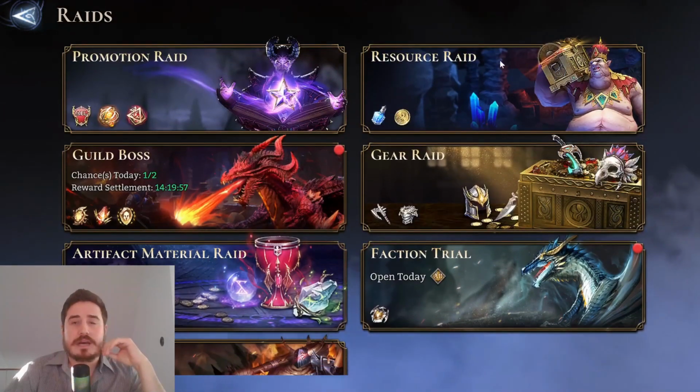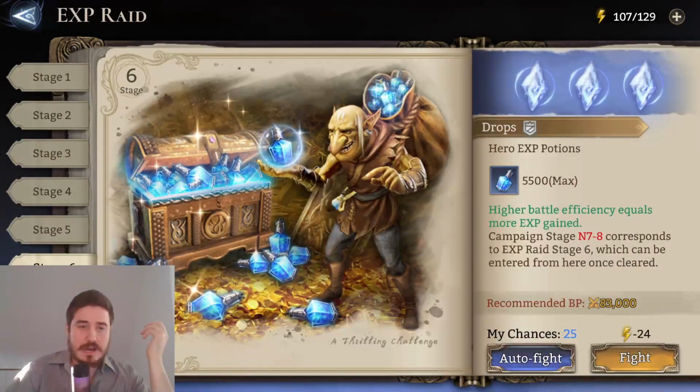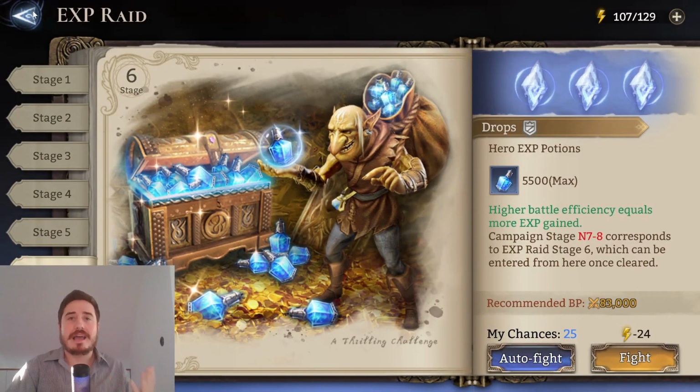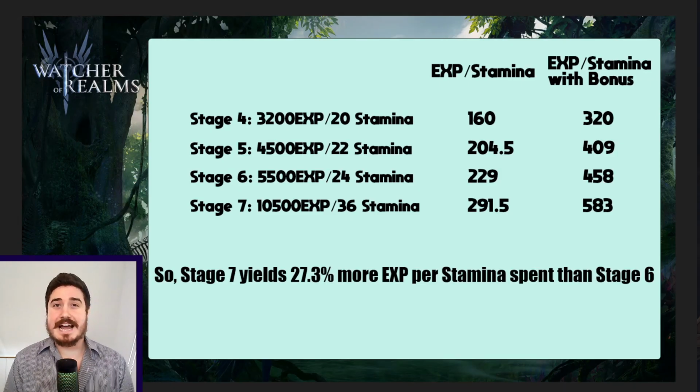What else do we have? Resource raids. Yeah, like I said, Stage 6 is where we've been. I've done a handful of farming, but really the absolute minimum. To explain exactly why you want to get to stage 7 of the experience raid as fast as possible, I made a little infographic for you guys.